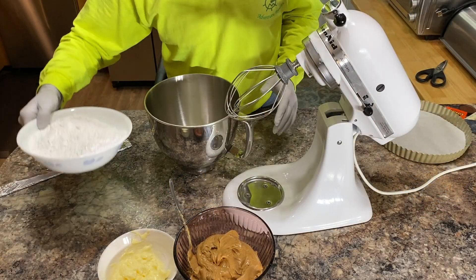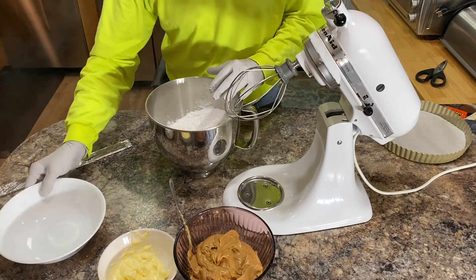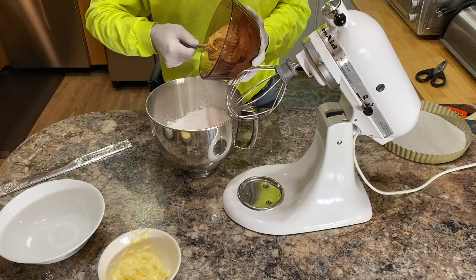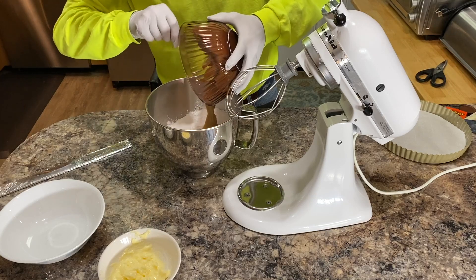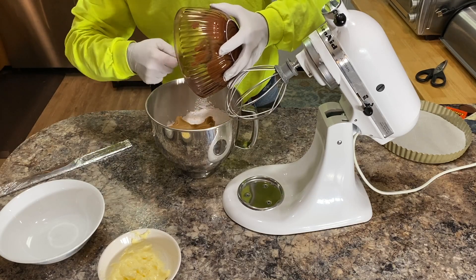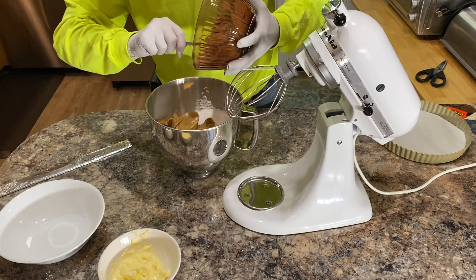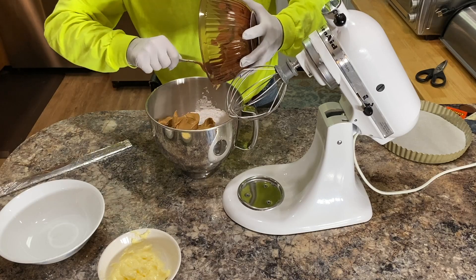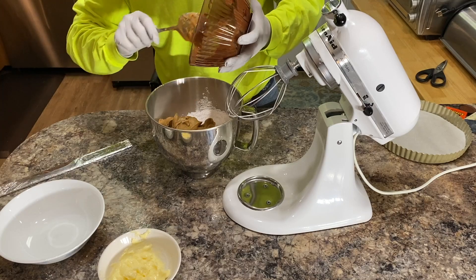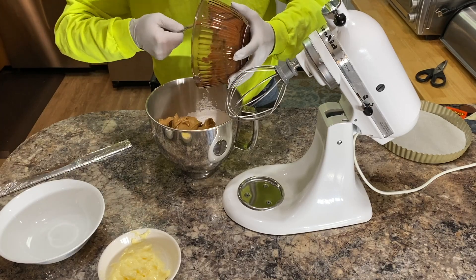While our chocolate's melting, we're going to go ahead and mix our ingredients for the center portion — the peanut butter that goes in the middle. This is going to be so good. Let's get it all in here. I hope we're not on a diet because this is not diet food. Let's get all of those in here — we don't want to waste any peanut butter.